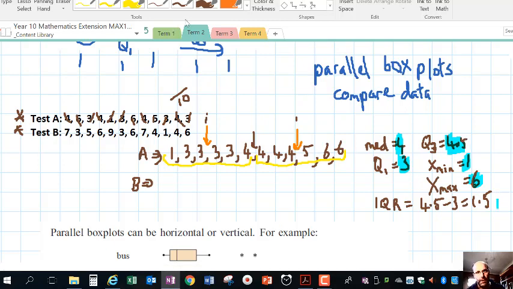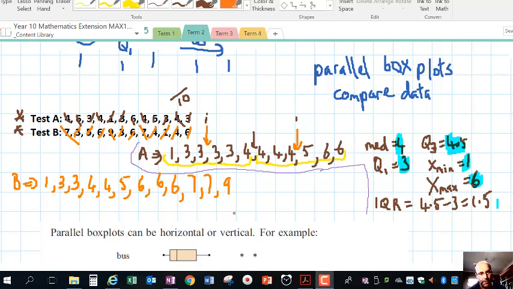Let's look at the same now for B. Okay, so I've put set B in ascending order. Let's go ahead and find the median for data set B. So the median is the middle, between the 6th and the 7th, because we've got 1, 2, 3, 4, 5, 6 on the other side, so that'll be 5.5. The lower and upper sets now will be identified. We've got the lower set, we've got the upper set of data here, and the middle of each of those makes Q1 and Q3 respectively.